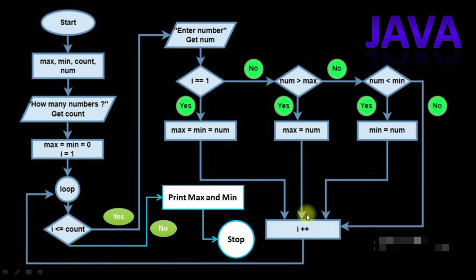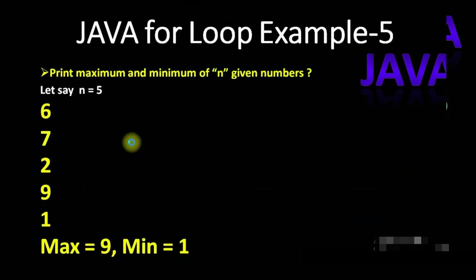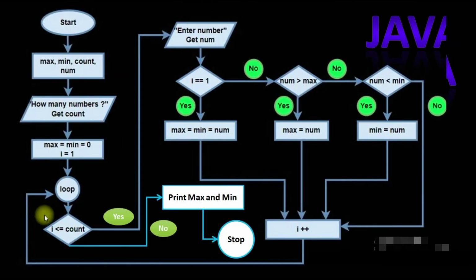Then it will go here, then i++ means 4 plus 1 is equal to 5. It will again go to this loop and iterate the next iteration. That means it will check i is equal to 5, less than or equal to 5, not less than but equal to 5. That means again the condition is true. So it will again go to this yes path and ask for the fifth number. Now, is it the first iteration? No. And the fifth number is basically 1 here. So it will be stored in the number variable.